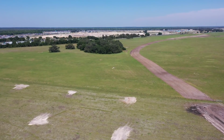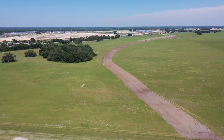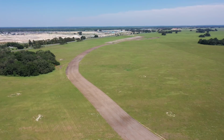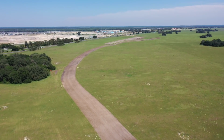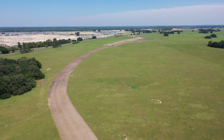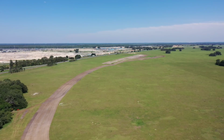This area, we've been watching it for a while. They come through here at times. This is where they get some of the sod that they use in the construction projects. They don't use the square sod from here, but if you see the big rolls of sod that sometimes they put around the lakes and things, we've watched them. They actually have a machine that comes and cuts that and rolls it.